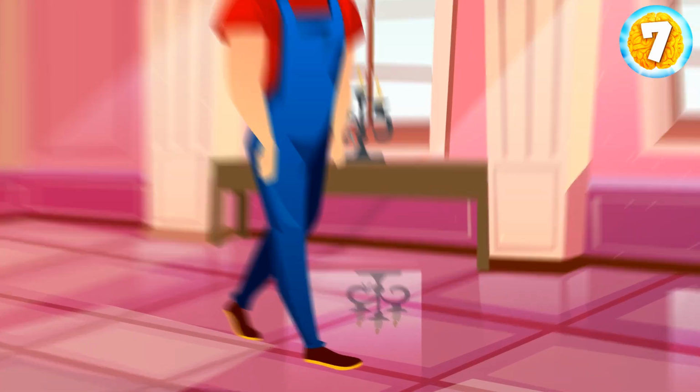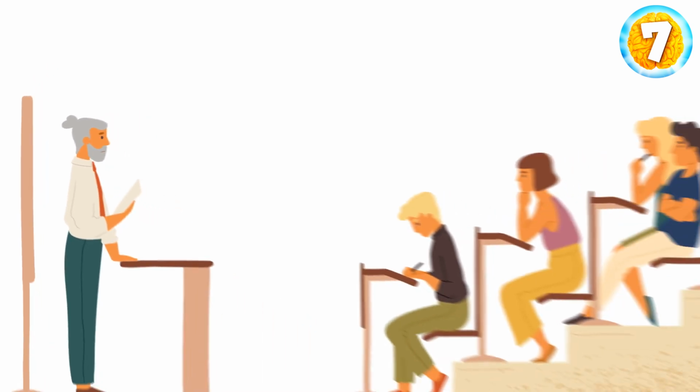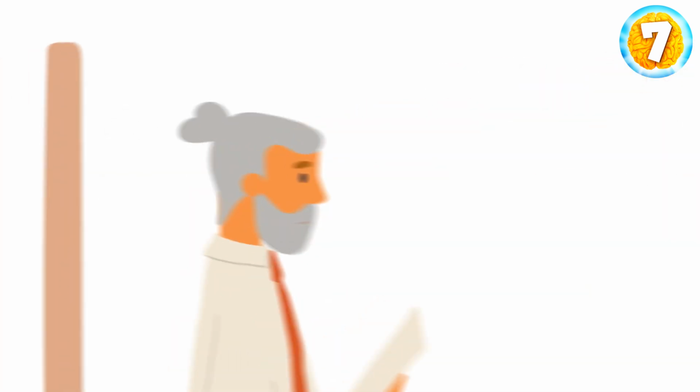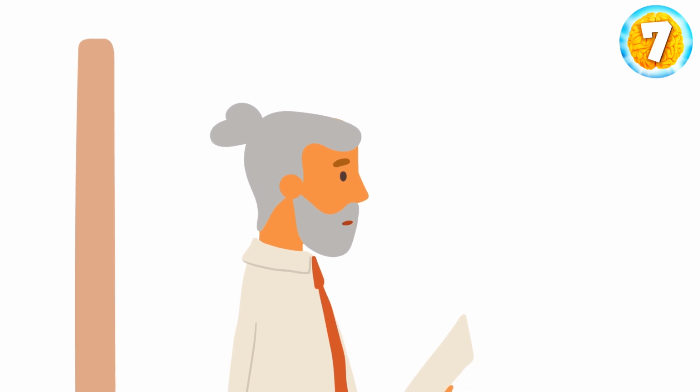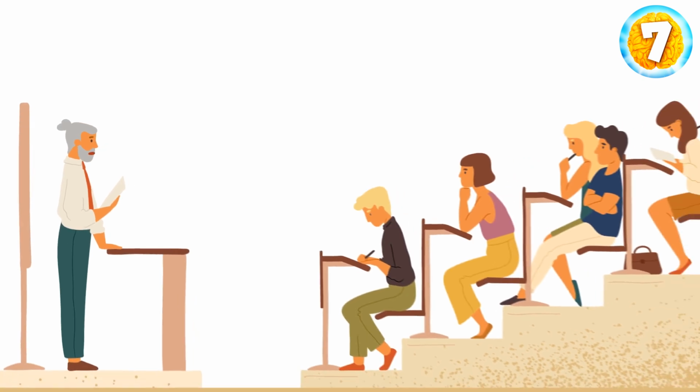The floor is reflective. An elderly philosophy teacher began an exam. His students were sitting in their seats, listening to him. "Here's a task for you. Prove that everything that happens around me is real, and I'm not sleeping. Whoever writes the most convincing proof will get the highest points."